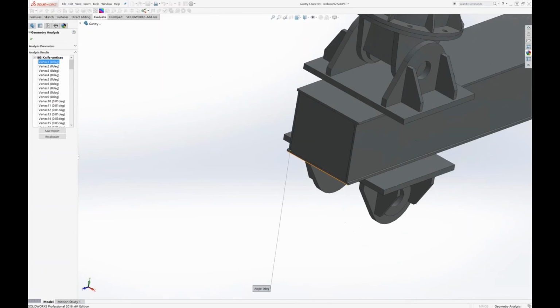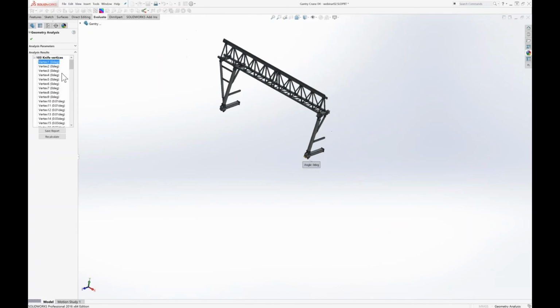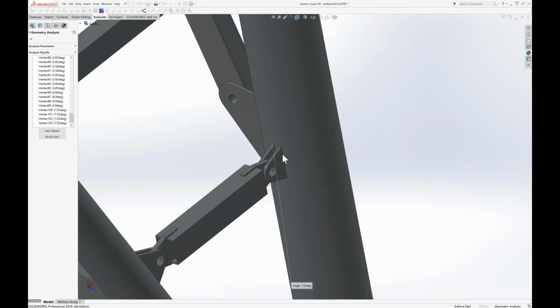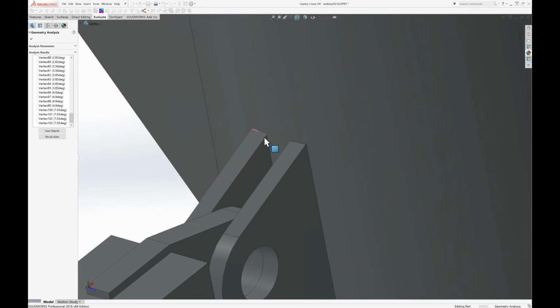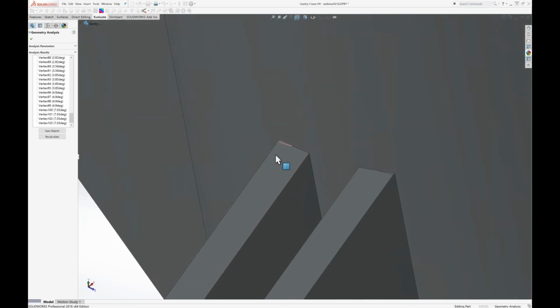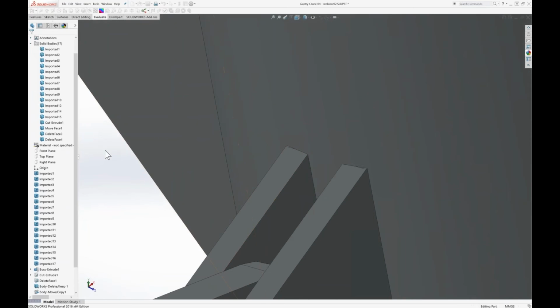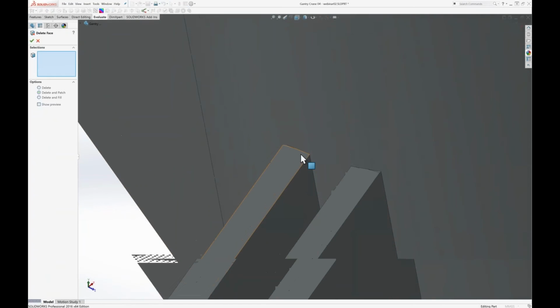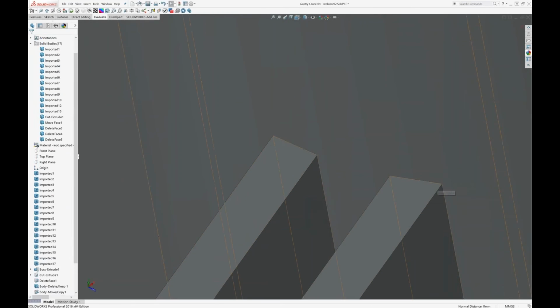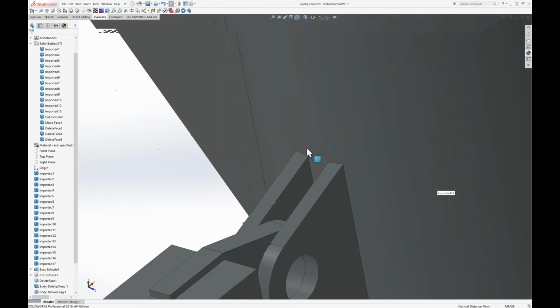Smallest one's down in here, and the largest one is here. So you can see this edge and this edge have created a really fine point in here, which could be problematic. So again, I would just simply delete the face, and it just removes that problem.